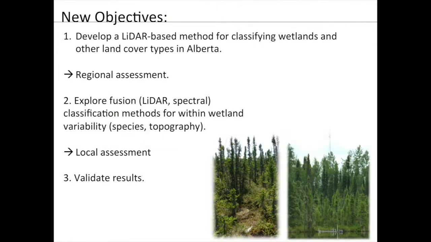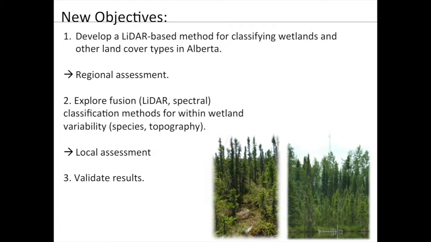So based on that idea that we could use LiDAR data on its own, we decided to apply the same classification to a boreal forest area in northern central Alberta within the western boreal plains. So we developed this LiDAR-based method for classifying wetlands and other land use types. We want to do a regional assessment. We haven't done that yet, but this is something that we need to do.